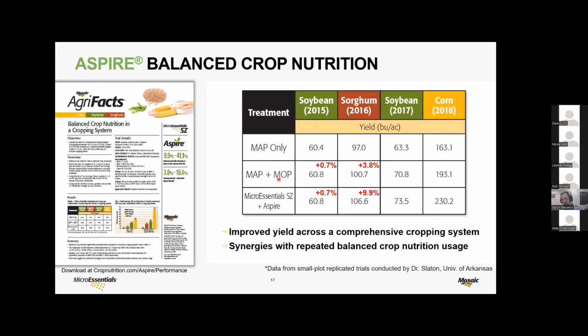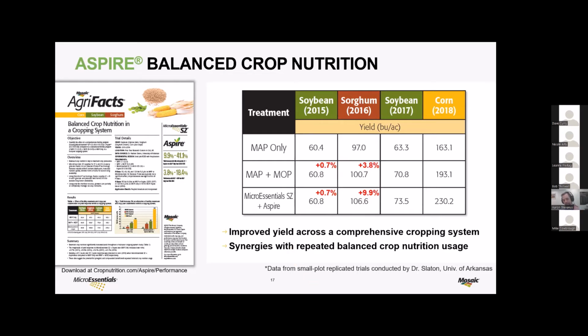So once again, we're starting to build the soil. In general, it's different for each type of fertility, but you can always figure utilizing 60 to 70% of your applied nutrients in that year, and then it's going to bank for some of the next year. And so that's why that build up and maintain that Dave talked about earlier is important if you're trying to build up your soil test. So we can see we're banking a little bit extra of that potassium here. And now we're actually seeing this increase of 9.9, almost 10% with Microessentials and Aspire.